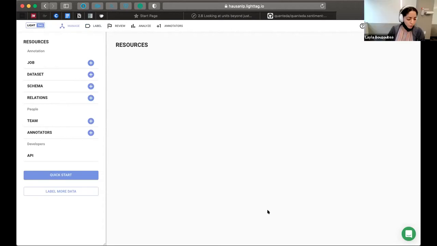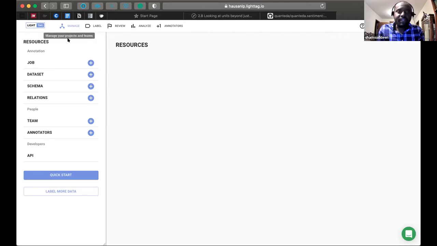And also, you guys built this app? Sorry? You built the app? Yes. Oh, so you made it. No. This is a tool that's being used in industry, but if you are an academic, they give it to you free to use. The name is LightTag. So for academics, they give it to you free to use.